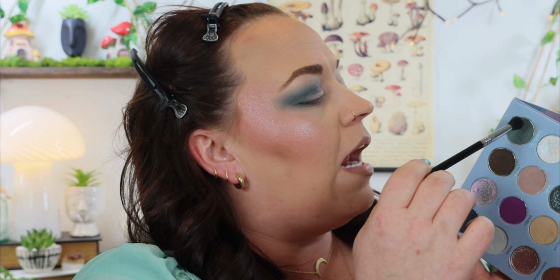So I went ahead off camera and did the lower lash line, but now I'm going to switch over to the Sigma E38. It's more densely packed, but I want to go back into the shade Concrete.